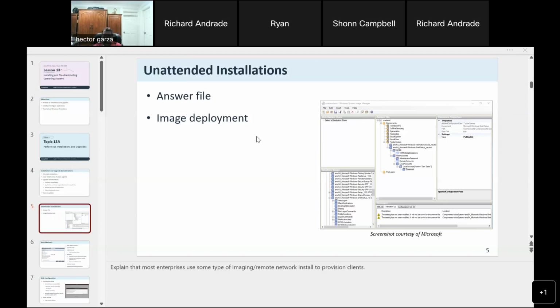So normally the best way is to create what I call a model machine. A model machine is a machine that's going to have everything that's needed for the user to function. In a school environment, it's ideal because all the students require the same thing. They require Windows 10 or Windows 11, to have the network functioning, to have Microsoft Office installed, to have Adobe Acrobat, and whatever else the class requires.